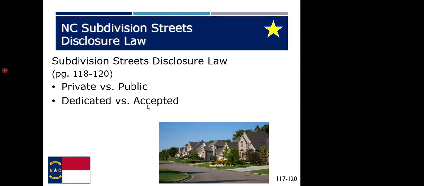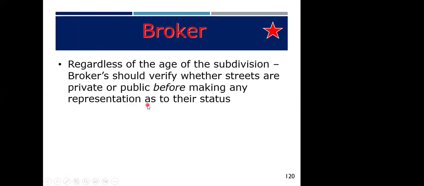When it comes to streets, let's bring this home. What does it mean for us? Regardless of the age of the subdivision, we're not just talking about new subdivisions, because as I just said, we have older subdivisions that were misrepresented 20, 30 years ago, and now it's an issue. So regardless of the age, when your buyer is buying in a subdivision, we have a duty to verify the streets. Some lenders want to see this as well.